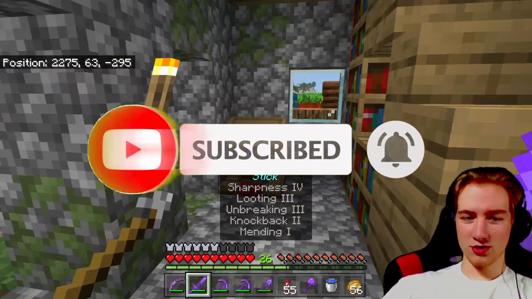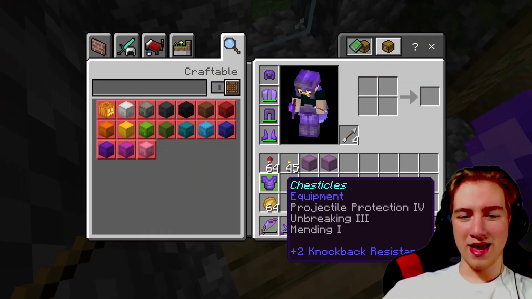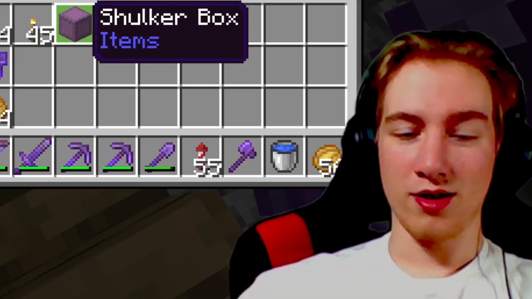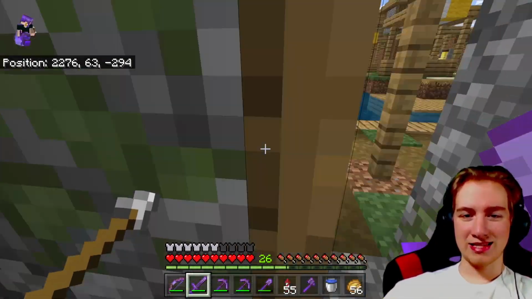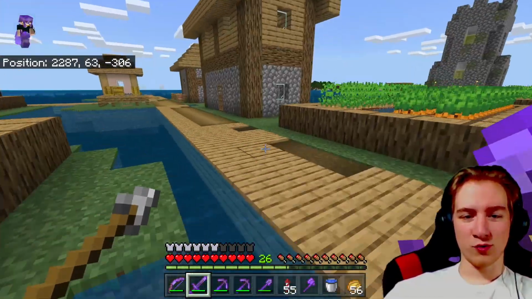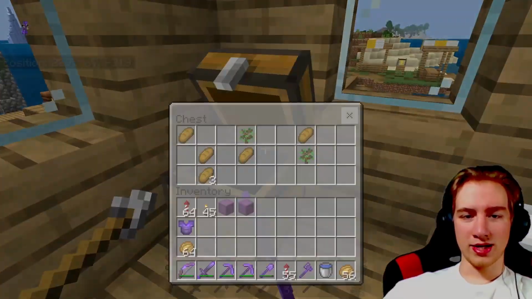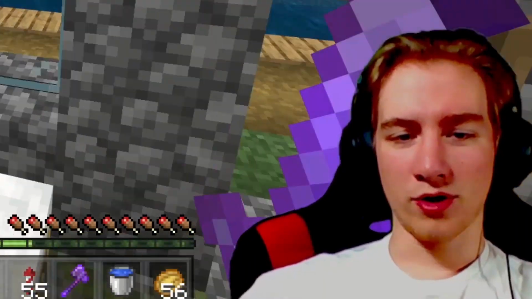So let's take a look here. What we got? We got the library with nothing. So what I've got with me, I have all my main stuff. I don't know why I brought my chesticles, but oh well. Got two shulker boxes as well, because last time I went exploring, I ran out of inventory space. I had to sacrifice some stuff, which was not good. So I want to make sure I have plenty of space for all the stuff that I need. Off rip, here we go. We got a chest, just bread and trees. Not worried about the bread and the trees.